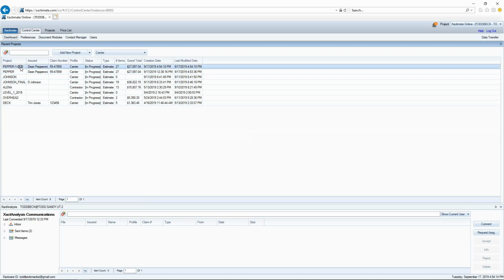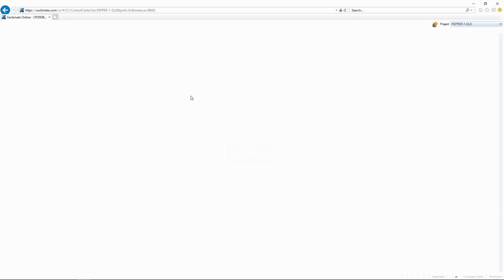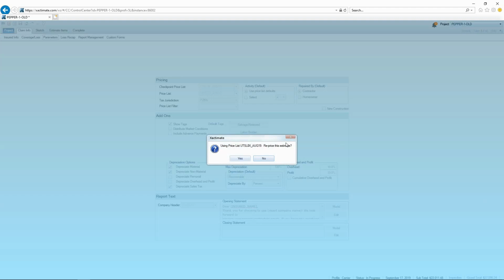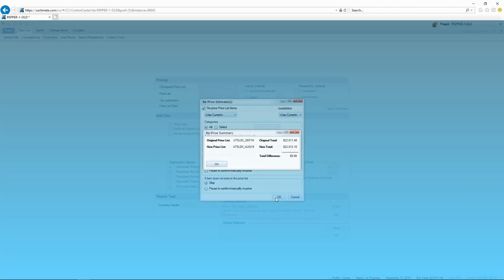So I'm going to take the old estimate here. I'm going to put that older price list on it here. And it's the price list itself that governs. Checkpoint price list is in the background. It's its own entity. It's like a read-only file. The price list lies on top of the checkpoint price list, and that's why you're going to see the two. But I can tell you right now the pricing is September. We are going to go back to August and have it as an old, go through the process.